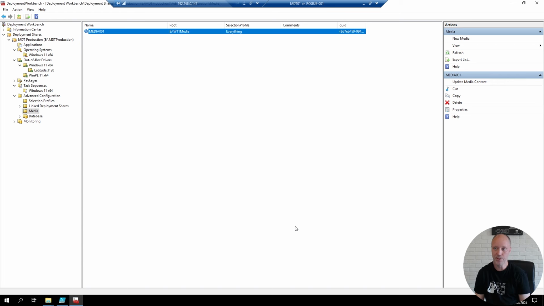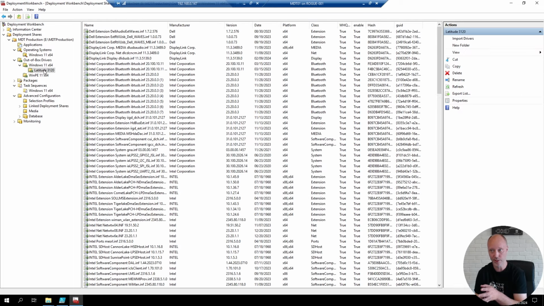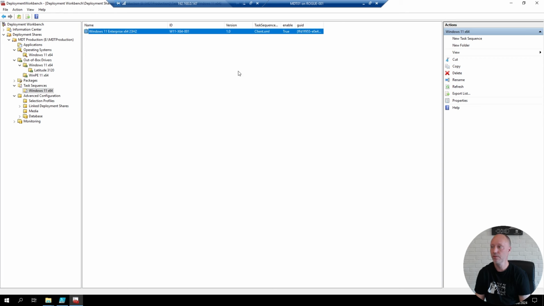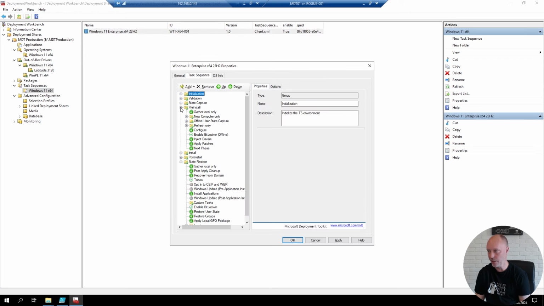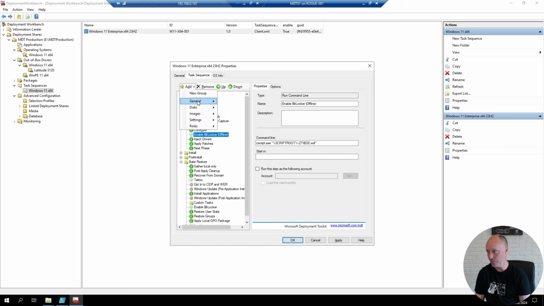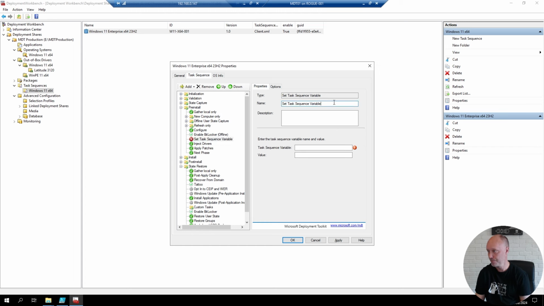The final step is to make a few changes to the sequence to get better driver support. As you can see here, I have a Windows 11 structure with the models directly underneath. So I will go to my sequence. Gonna add in a variable here called driver group, Driver group 001.